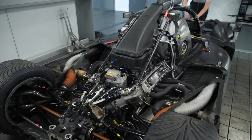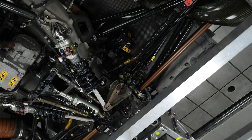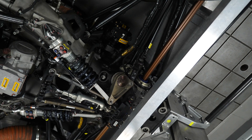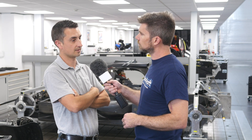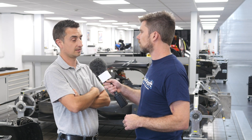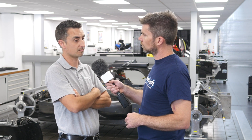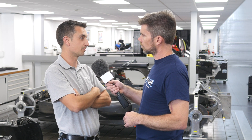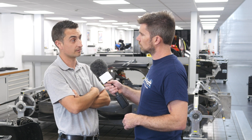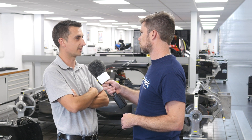Every component on the car has a life expectancy. Most of those come from the chassis manufacturer, Orica, and we strictly adhere to those life components and the mileages they provide. Every component has its individual life number, which is tracked in a big life program we run here at Jota. Every time a component goes on a car it's logged, and at the end of every event we update it with the mileage completed. Once it reaches the end of its life, it's taken out of service — never to be used again.